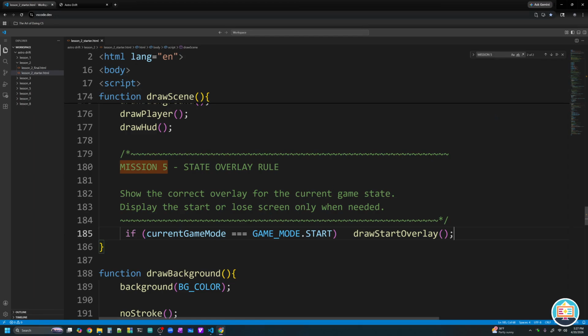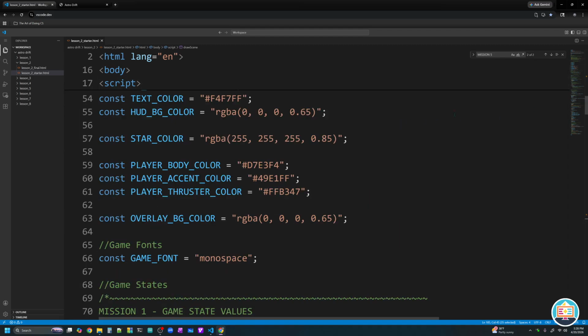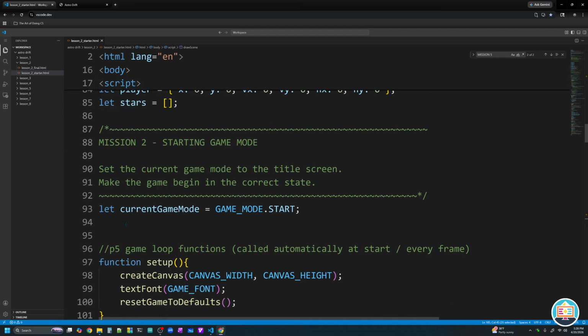Let's see. What if the answer to this question was not yes? When I say yes, really what I'm talking about is a value of true. What I have highlighted there is a true statement. That is known as a Boolean value, something that could be true, yes, or false, no. So let's go make this false. If someone were to ask this question, we're going to make the answer be no. I'm going to do that by just coming up here and changing our current game mode variable. Let's change it to lose.